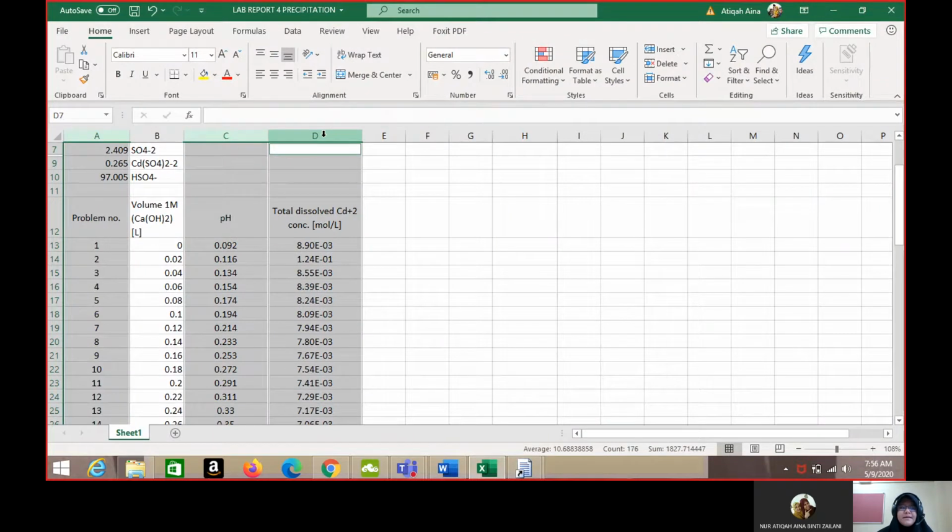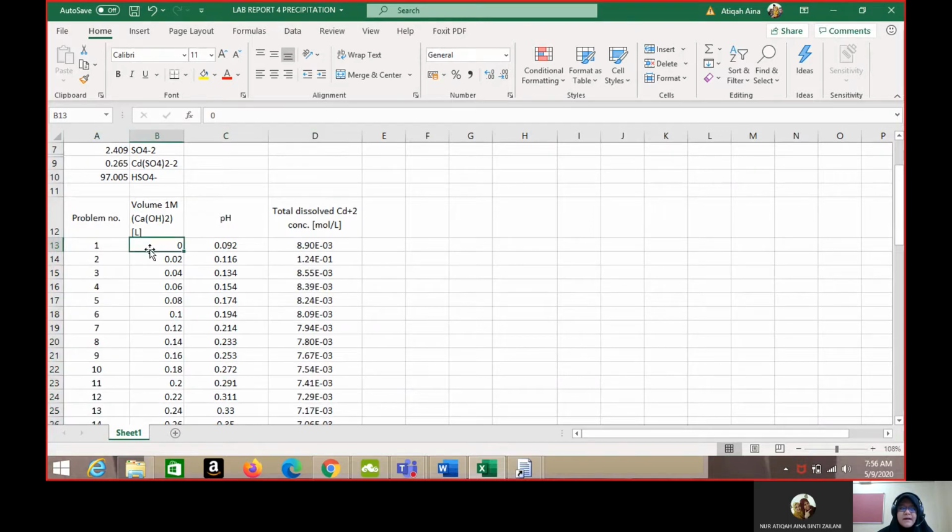So, the next step is between problem number and also pH, I add 1 column to insert the volume of 1 molar calcium hydroxide. At B13, I add 0 liter. At B14, I add 0.02 liter.